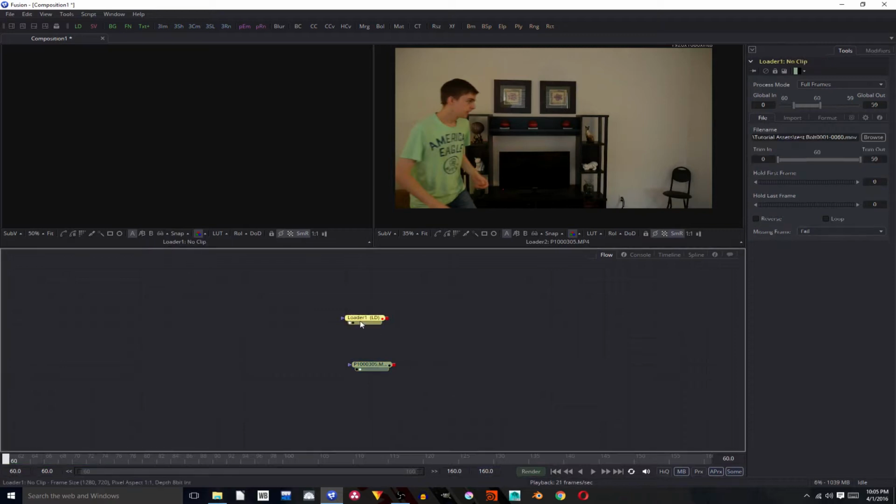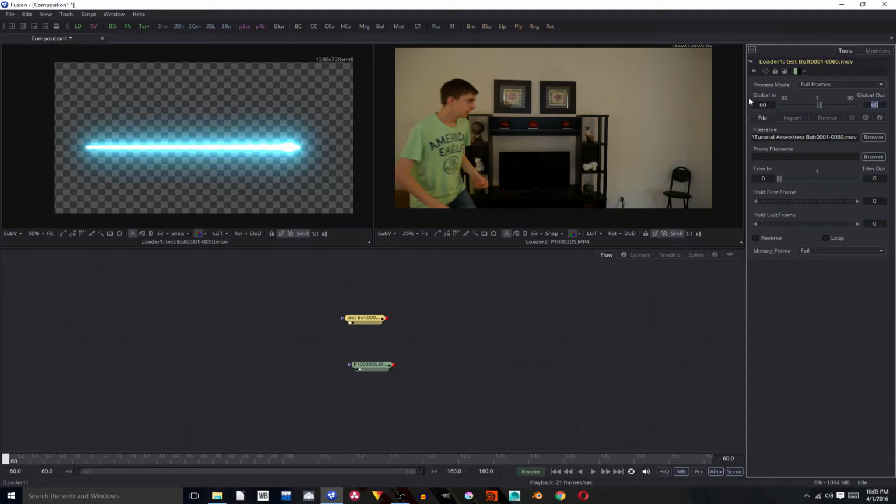And you may have noticed this one is now broken because it is no longer set to start within the frame range. So we're going to change its global in to 60 and its global out to 60. There we go. This is just telling you the trim. I accidentally trimmed it when I moved just one of these. So now it has a full frame range because it is a 60 frame animation. There will be a download link to that in the description. And it now starts at frame 60.